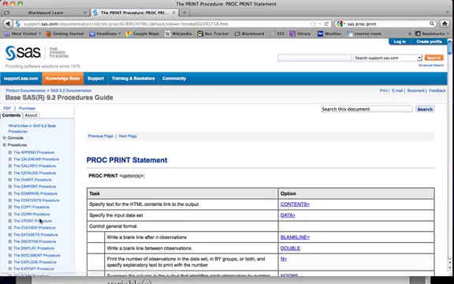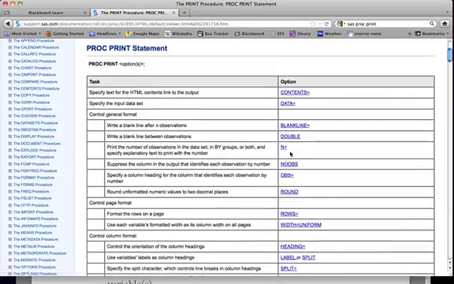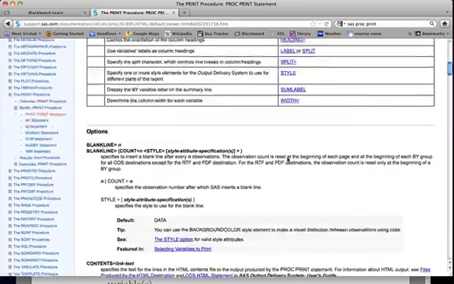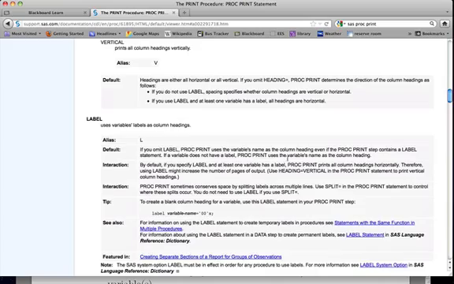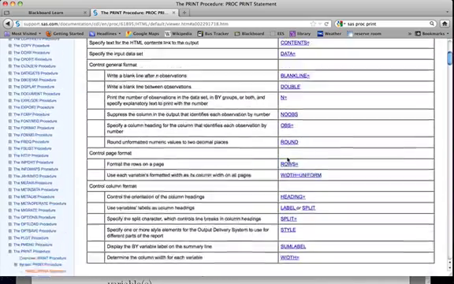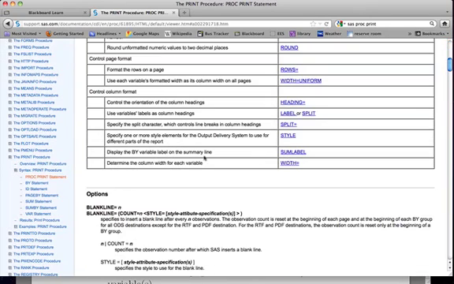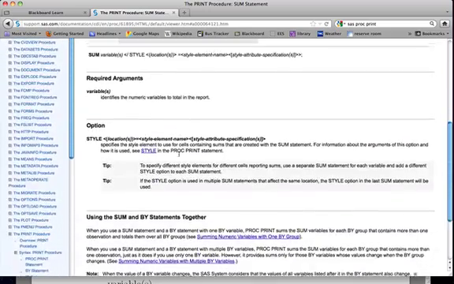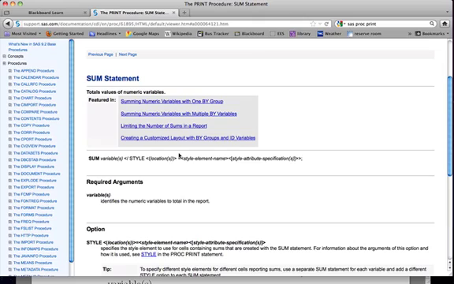If you go to the PROC PRINT statement, I guess here are the options. So you can put the DATA=, so you can read about all of them: blank lines, double spacing, headings, and so forth. All right, so that's how you get help. And again, you can click on any one of these statements, and usually you get a description and some example. In this case, you don't get an example because it's pretty simple.